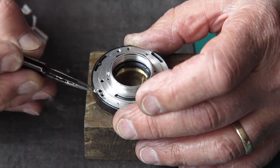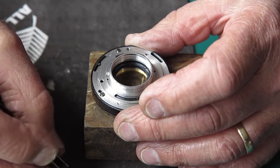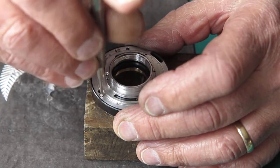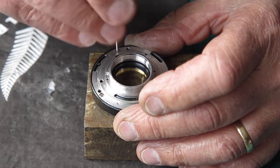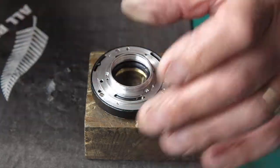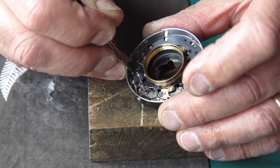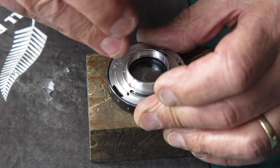Line that up. There are three case screws. There's the countersunk screws. Again, do the screws up very lightly so that if you've managed to displace one of the shutter blades while you're putting the case over, you don't want to crush it and damage it. So do the screws up very lightly indeed and check that they close. And they do, that's all good. Do those three screws up snug.